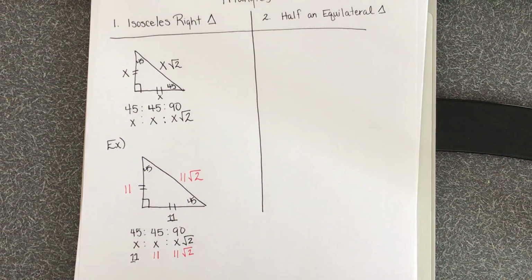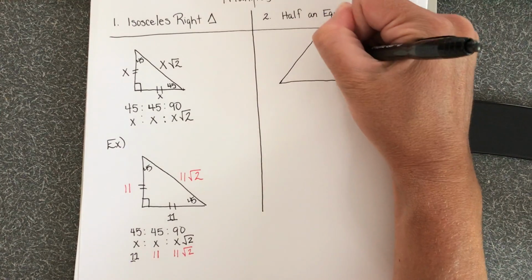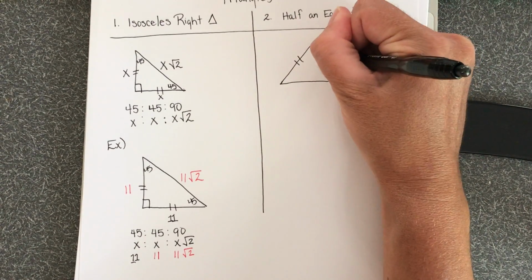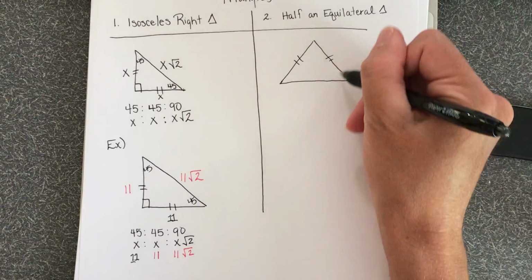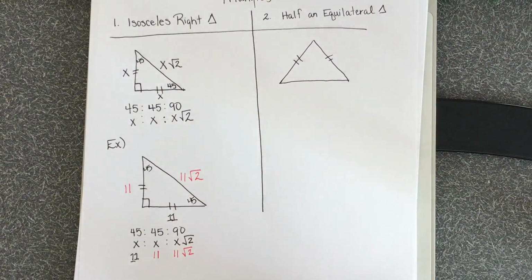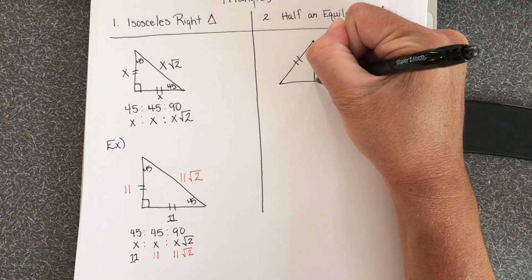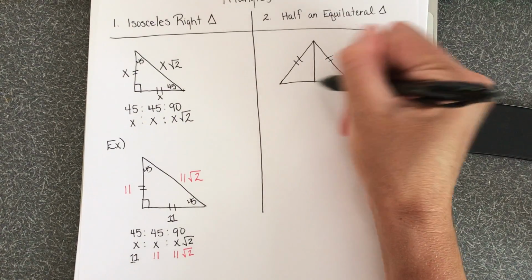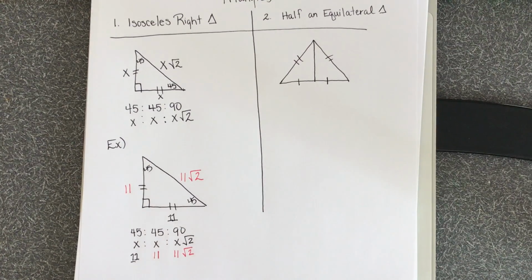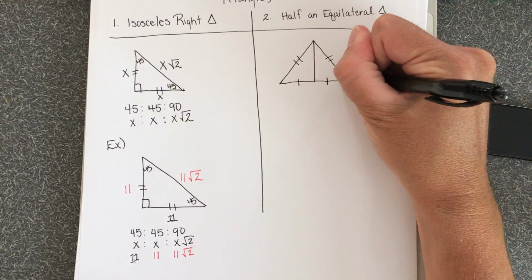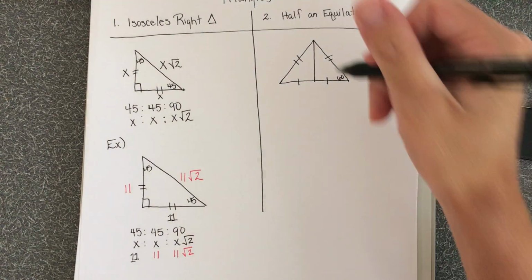Okay, so the half of the equilateral triangle. What we learned is, we have an equilateral triangle and we know that all sides are congruent. So this side length here is the same length as that side length there. But what we also learned was when we drop down a median, it cuts this bottom segment into two congruent parts. And then from there we were able to figure out, well, I know this angle is 60 degrees because all angles in an equilateral triangle are 60.